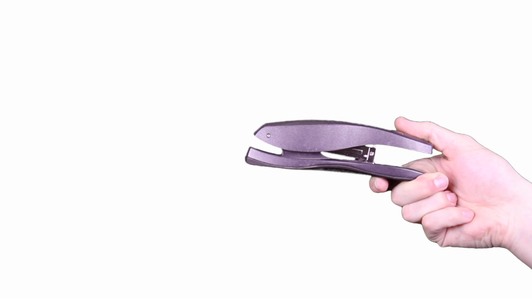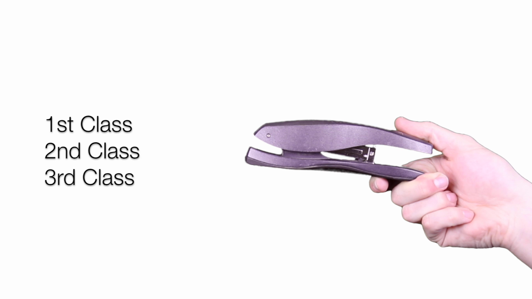Now that we've defined all three classes of levers, I'm going to show you a series of images. Now I want you to identify each one of these images as a certain type of lever. Let's get started with this first image. What is it? First, second, or third class lever?